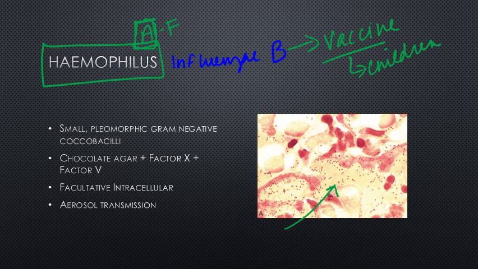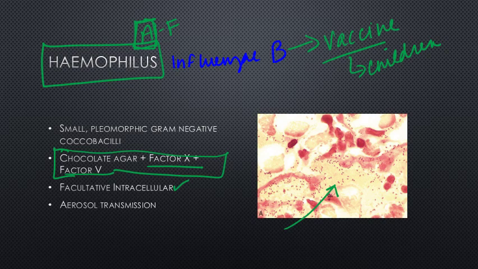It's kind of a fastidious organism. It requires growth on chocolate agar with factor X and factor V. So factor X is actually hemin, and factor V is actually nicotinamide. And the nicotinamide is designed to reduce toxins that are produced during its growth. So that's what it needs in order to be able to grow effectively in culture. But as long as you have those things, it actually grows quite well in culture.